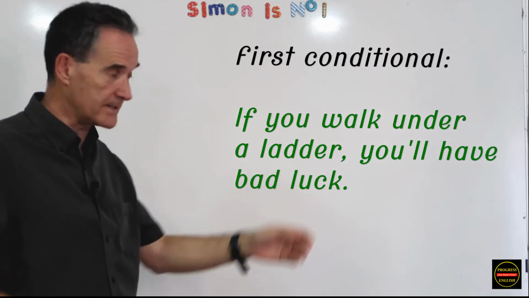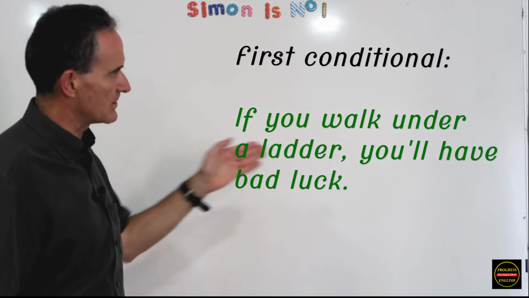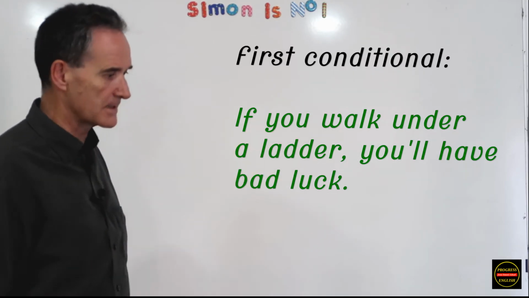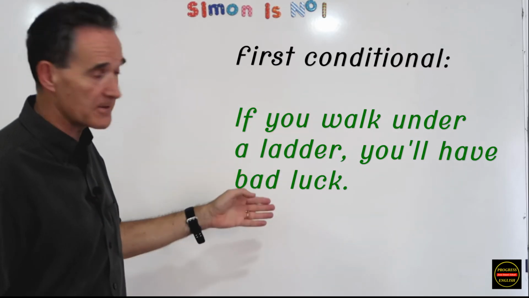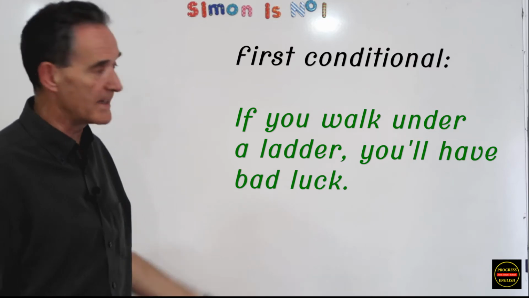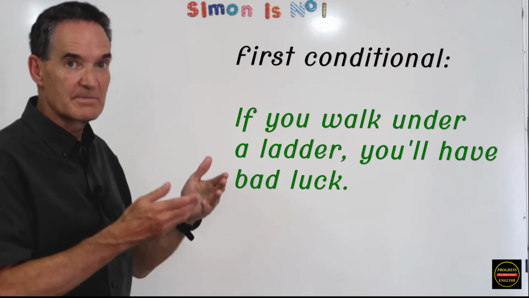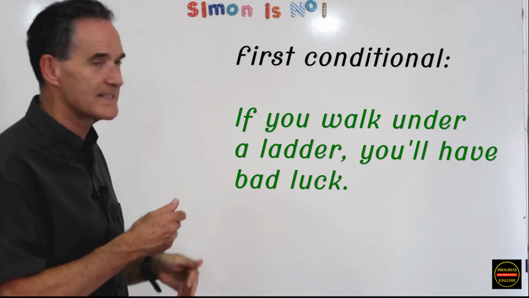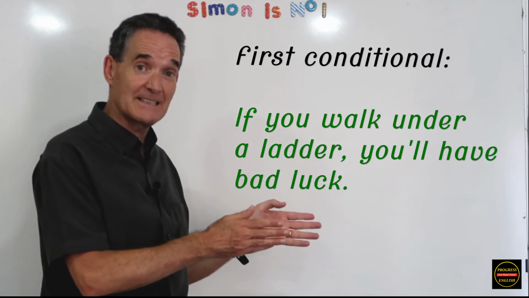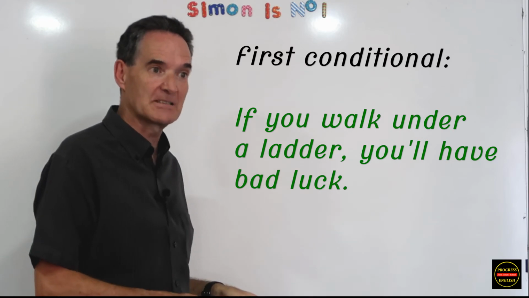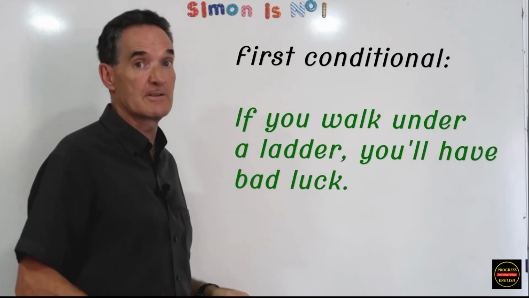Never mind, we'll continue. First conditional. If you walk under a ladder, you'll have bad luck. Bad luck, not good luck. As you can see here, present simple in the if clause and the future simple in the main clause. First conditional, this is a green light, remember, so this is something which is possible or probable. What do you think? If you walk under a ladder, you'll have bad luck. Depends what you believe, but it's either possible or very probable.